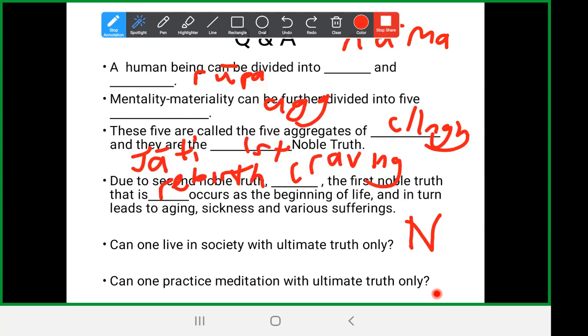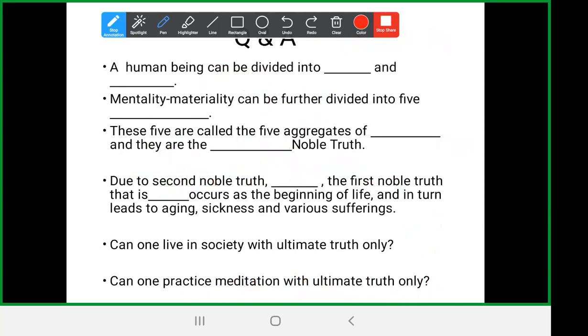Well, there are a few answers here. At the starting point, you need conventional truth. Like in samatha practice, you need to take in metta. When you practice metta, you need to take in the idea of your children: may my child be very happy, may my father and mother be very happy. So during the beginning of meditation, you need some conventional truth or concept. But at the same time, you need ultimate truth like Nama-rupa or the five aggregates. So the answer can be yes or no. It depends on what you see.